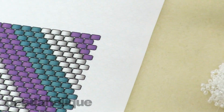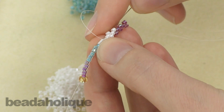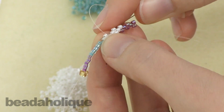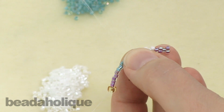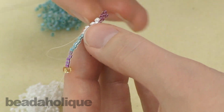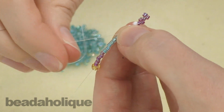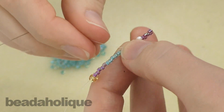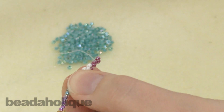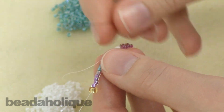And then we have another white bead. I've got that on here. So skip the next bead and go through the following. It's very important not to get twisted. Don't let your rows get all mixed up. You will not be following the pattern anymore if the first 2 rows get twisted.